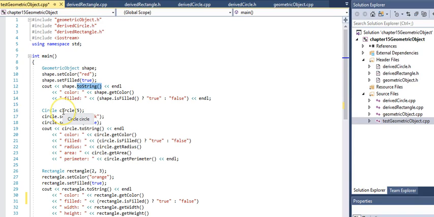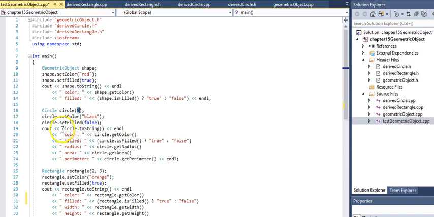Line 16 creates an object of the type circle with radius 5. So the constructor that receives a single parameter is used here. The setColor and setFilled functions inherited from the base class are used here to set the value of color and filled.